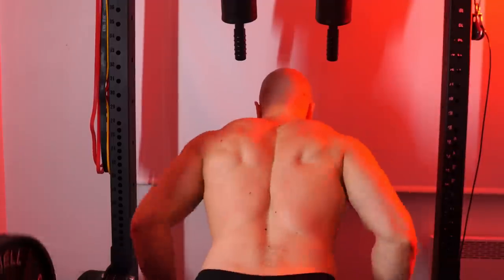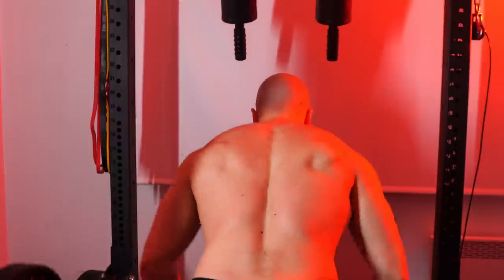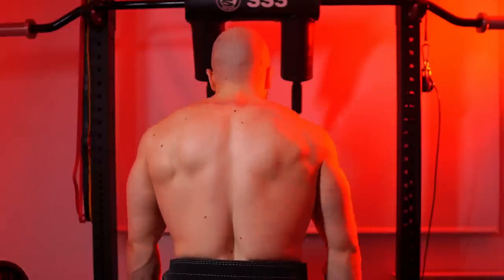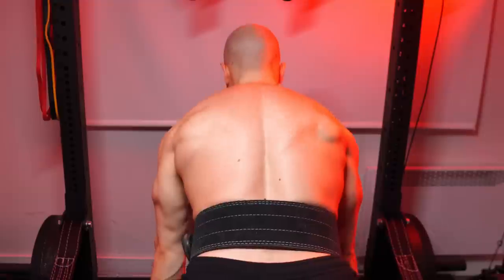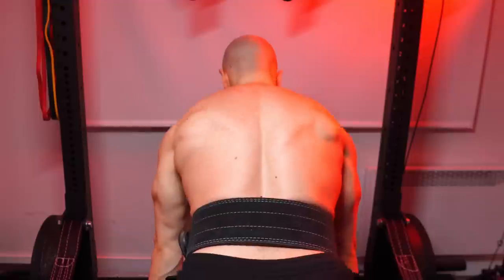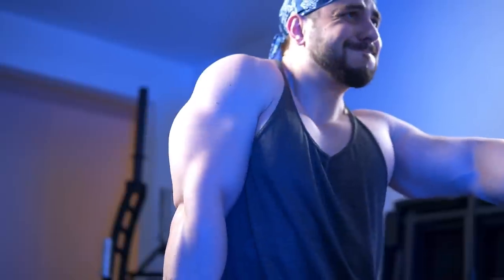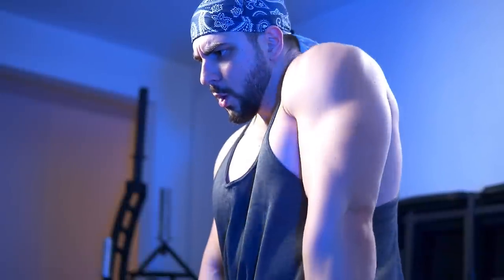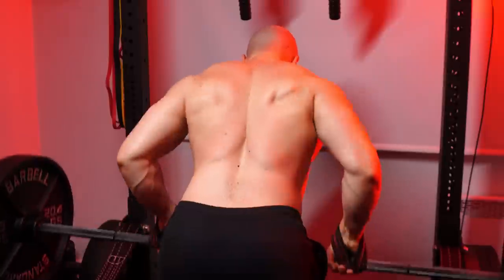I wanted to figure out what muscles actually make you look big as a natural, not to mention body fat and illusion strategies. So I did research into old school methods and experimented. What I came across was cheat rows, power shrugs, and heavy partials, which I did to build my yoke — not to get better at powerlifting, and not to induce carryover, which I stated from the very start was not my intention. Yet somehow manipulative people came in and made false statements which led to a lot of frustrations.